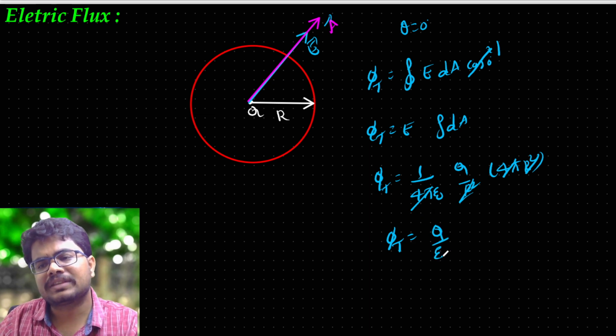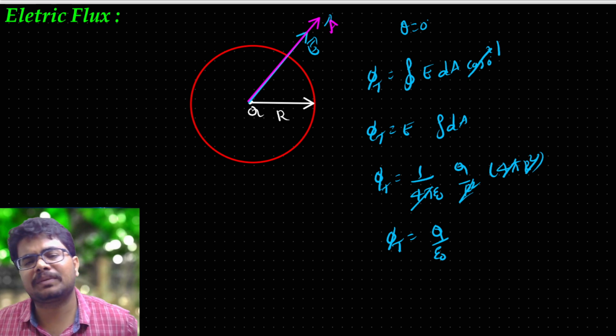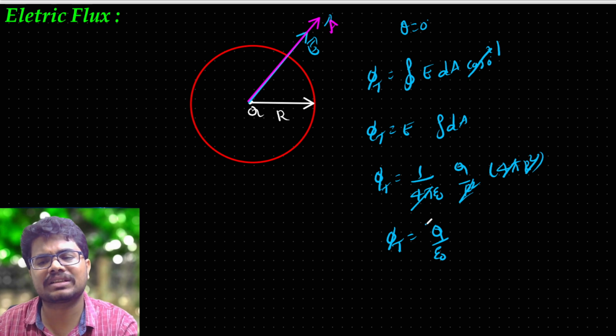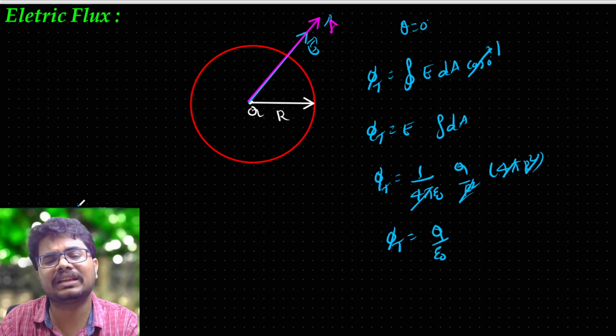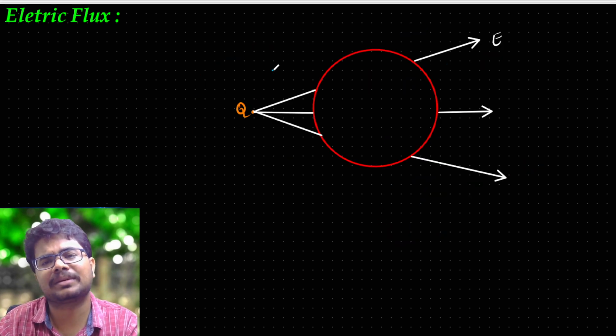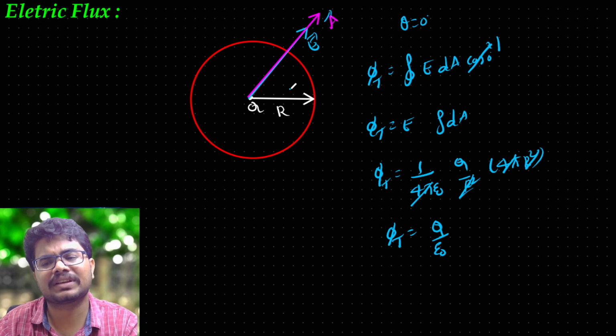If I increase the radius to 2r, will there be any change? No change, observe carefully. If I increase the radius to 3r, any change? No. It depends only on the charge inside the surface. That's why flux does not depend on the dimensions. Flux depends on what in this example? When the charge is inside, it depends only on the magnitude of the charge. If the charge is inside, the flux contribution is charge inside by epsilon naught.